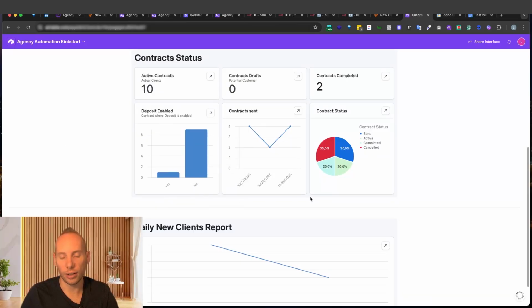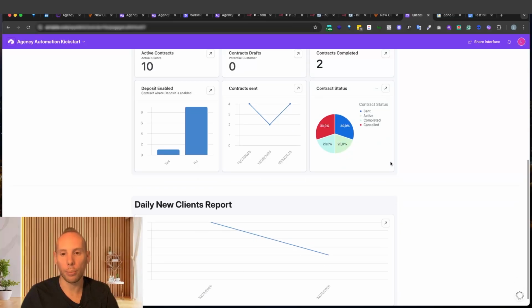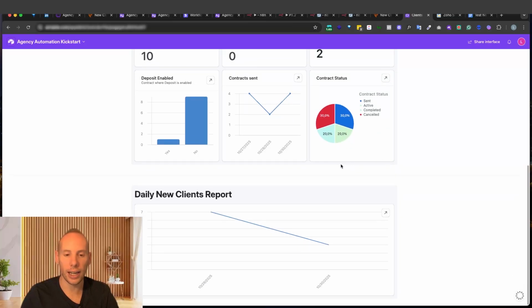Of course, there isn't too much data here, so stats are very poor in this case, but you can also personalize and customize this when you have more data. So contract sent, okay, contract status, you will have a pie chart, and a daily new clients report, so you can see how your sales department is going.